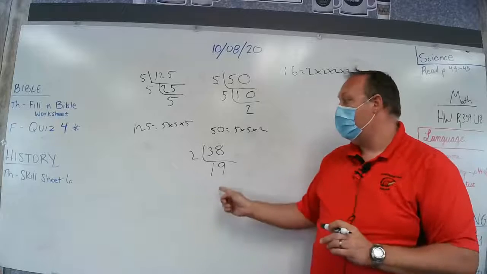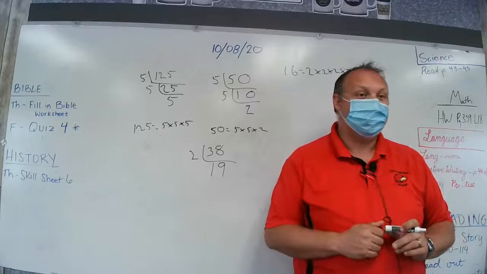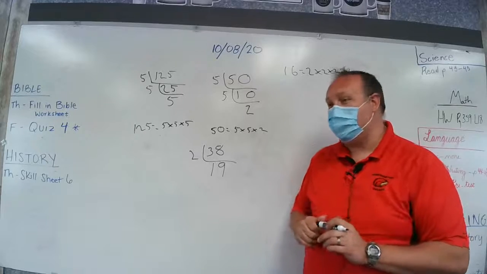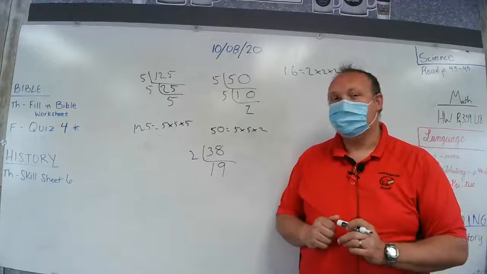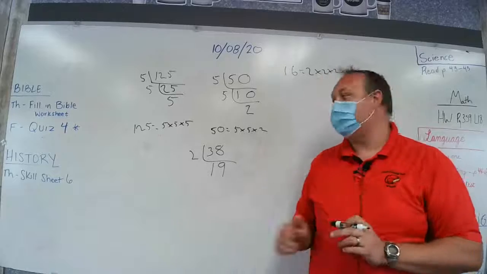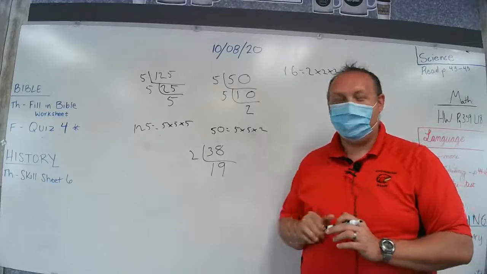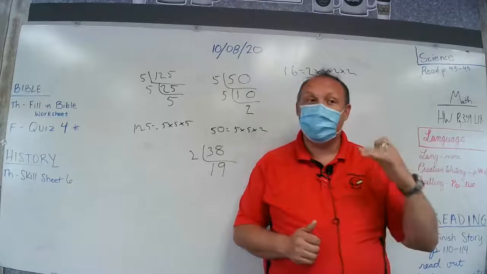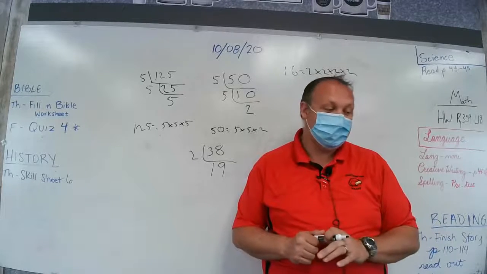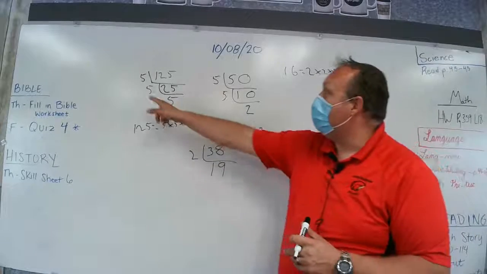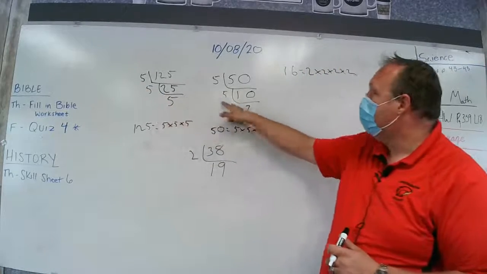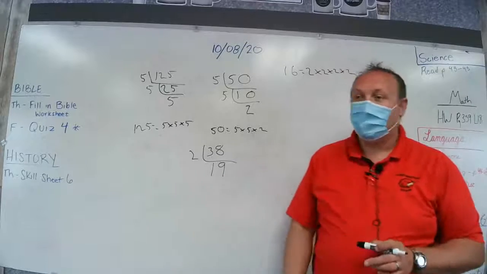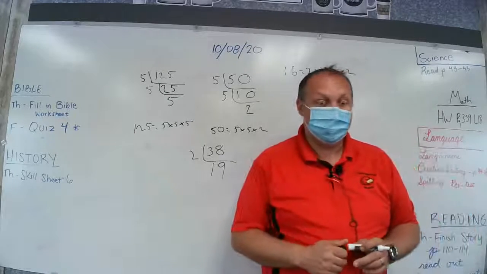Oh, it's a prime number. 19 is a prime number. Okay? That's why I said to wait for the last one on this one. Okay? No. It's the hardest one because you're thinking of breaking it down into smaller numbers. Okay? Sometimes a large number is a prime number. Okay?